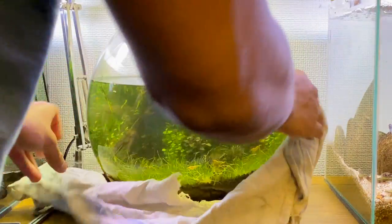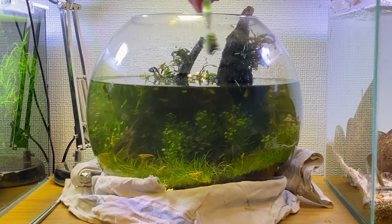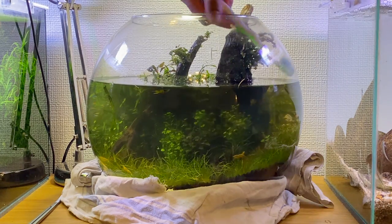I just like to use a little rag just to stop any water from getting underneath the bowl. Just as I was about to add the fresh clean water to the bowl, I noticed some more algae on the glass, so I'm just going to go over it again with my toothbrush just to get rid of as much of it as I can.